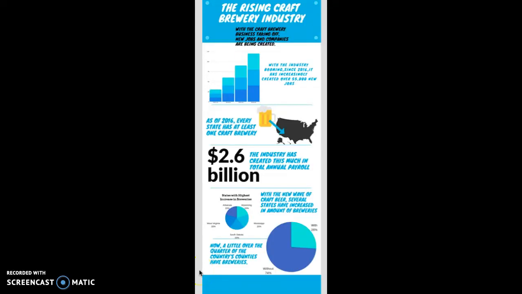Hi, my name is Rachel Mills, and today I will be discussing my infographic on the upcoming industry of craft breweries. Infographics are designed to tell a story using statistical data in a number of different ways. Using mixed charts, visualized numbers, data, and an isotype, I was able to create an informative infographic. In order to display data correctly and effectively, there are certain design principles that should be followed.